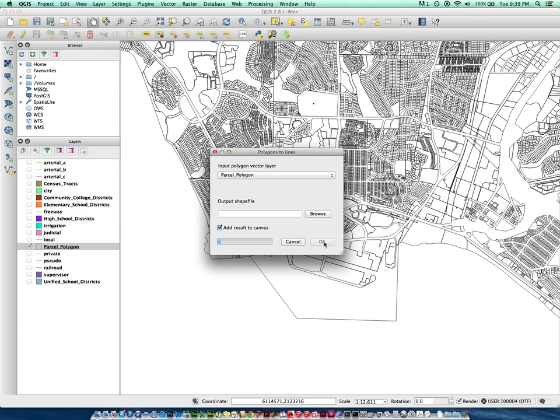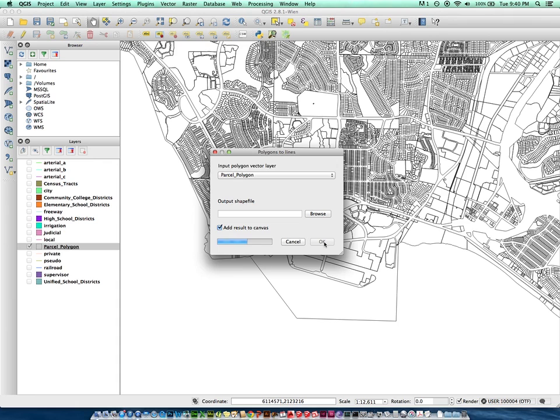Now, even though I've selected the map extent, well, actually, no, that's the next layer. So what it's doing, unfortunately, is converting the entire layer. What it's not doing is allowing me to convert just the selection. So if I'm converting a really large layer with lots of data, like the parcel layer, then even though I'm only interested in this section, in order to convert it to lines, I've got to convert the entire layer.